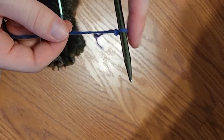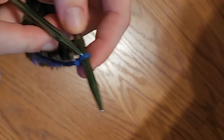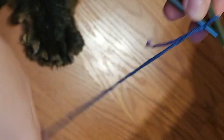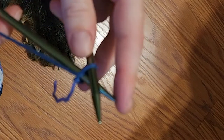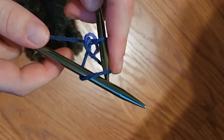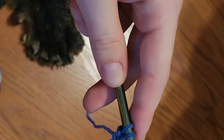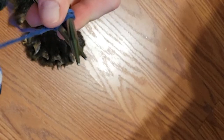And so now for casting on, you're going to take your second needle, you're going to go through the stitch you created. You're going to take your long end that's attached to your ball of yarn. You're going to wrap it around the back needle, pull it up and through and straight up towards you, and then slide the stitch back onto the first one. Then when you pull it all tight, you have two stitches. So that's casting on. We're gonna do two more.